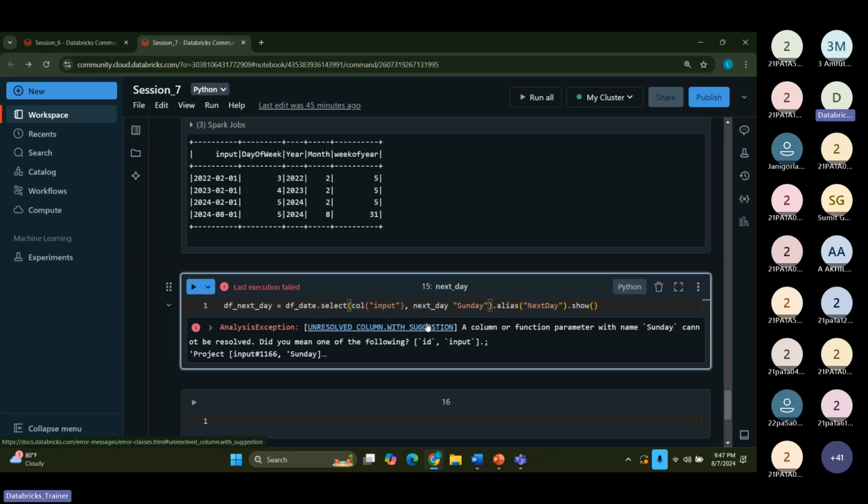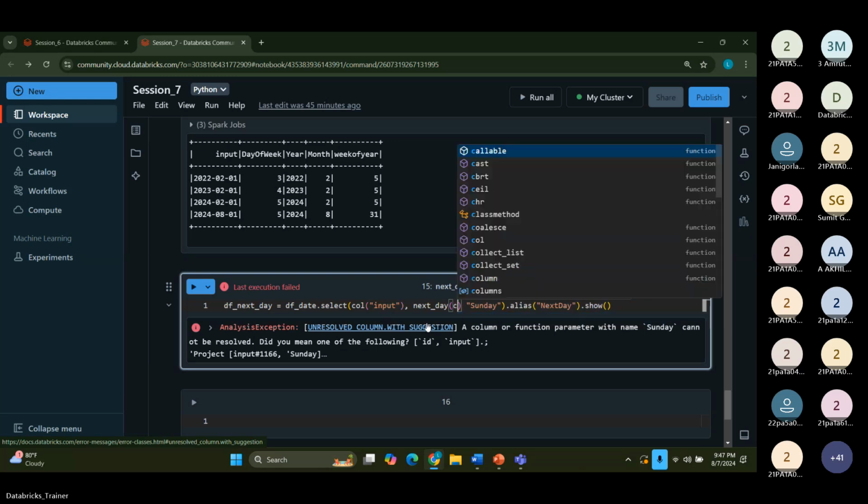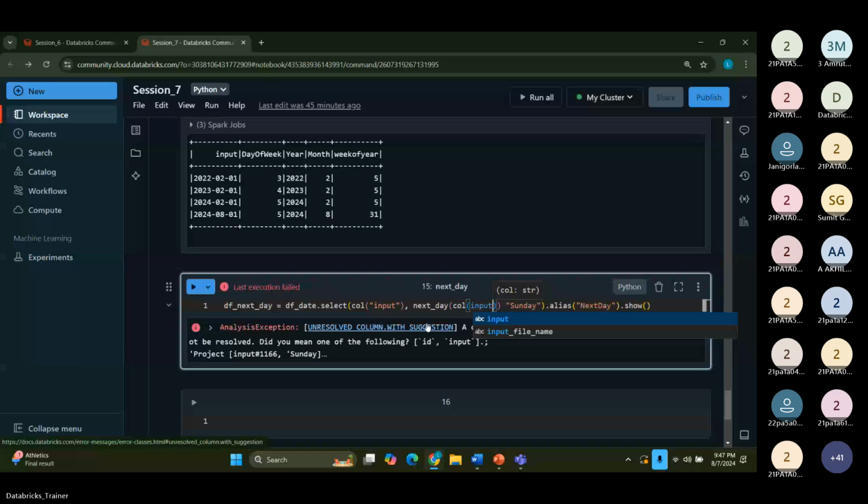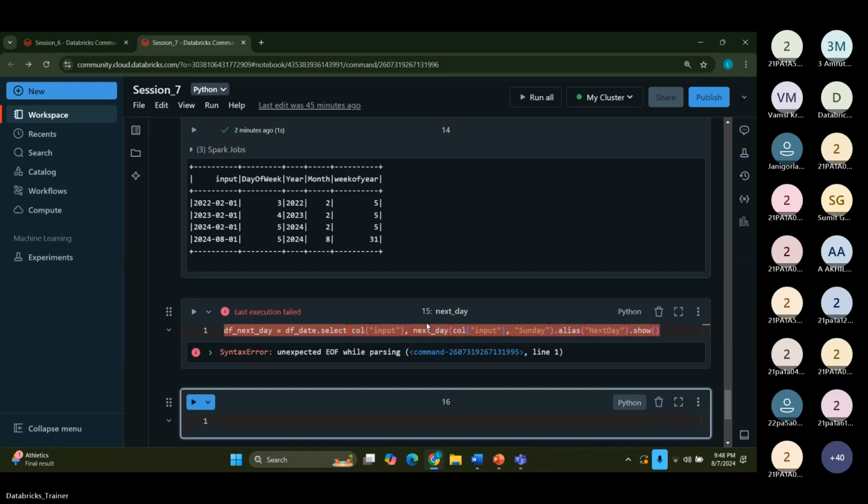Next day of column of input. Column something. Some brackets have not been closed correctly, that's what it is saying.